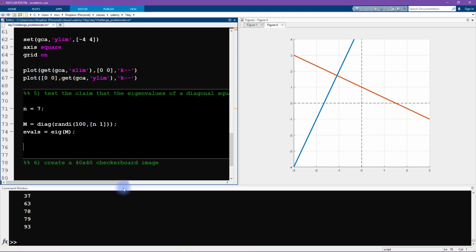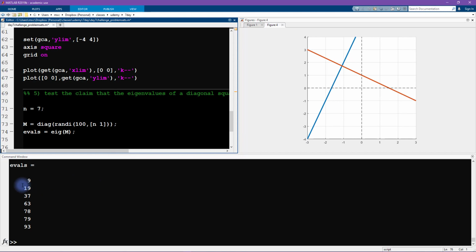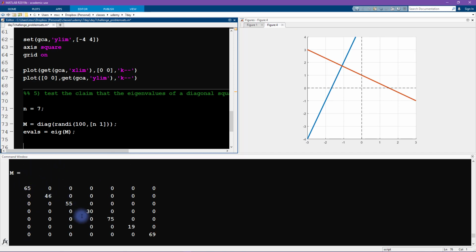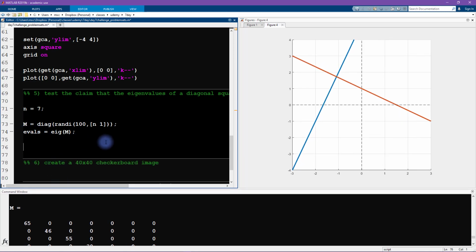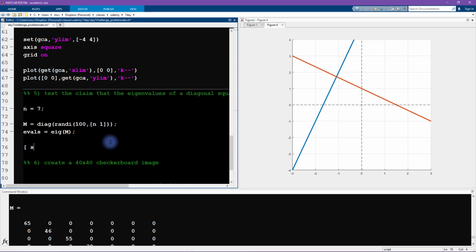Now, the thing is that there's no guarantee that eigenvalues are going to be sorted in the same order as the diagonal elements here. So therefore, we also need to sort all of the diagonal elements and the eigenvalues. So sort, and then let's start with the diagonal values. Now notice here, I'm actually using exactly this same diag function, except here I input a vector and it produces a matrix, and here I input a matrix and it extracts only the diagonal elements. So it's a pretty flexible function.